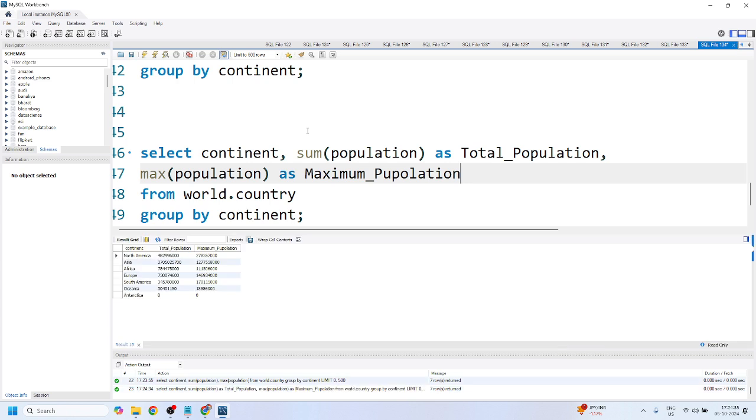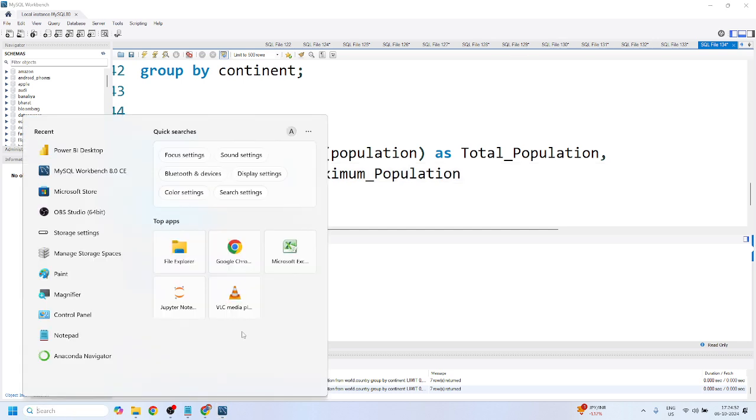If I run this, you have to make sure that the spelling is correct. POPULATION, right? And this will give me the perfect result with continent, total population, and maximum population. Mohit, any doubt related to this?